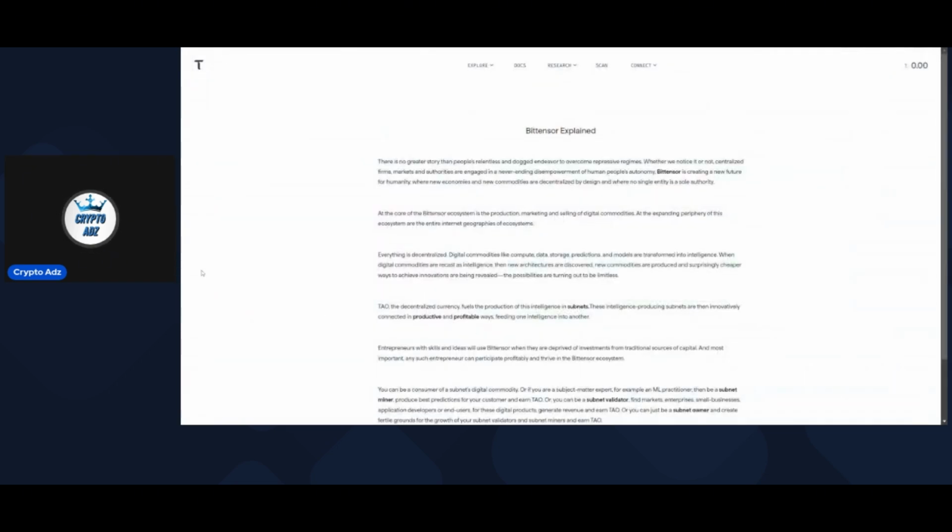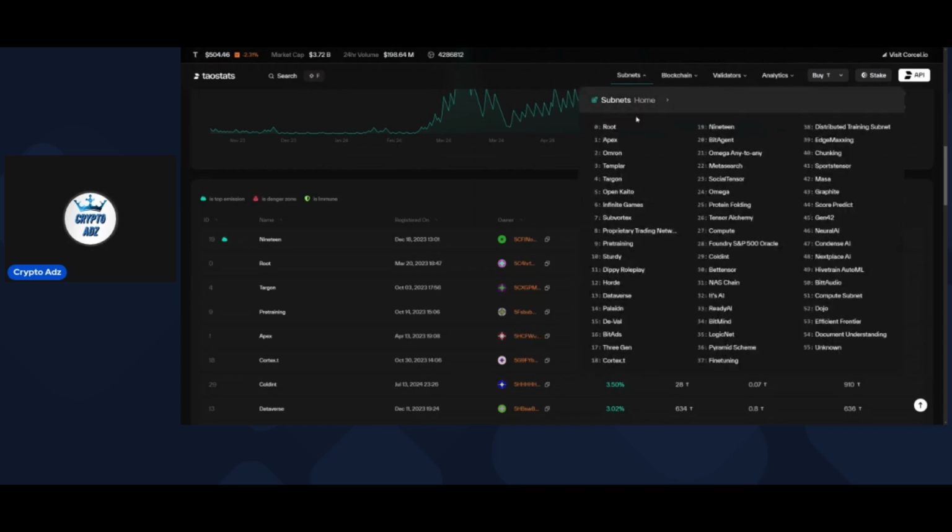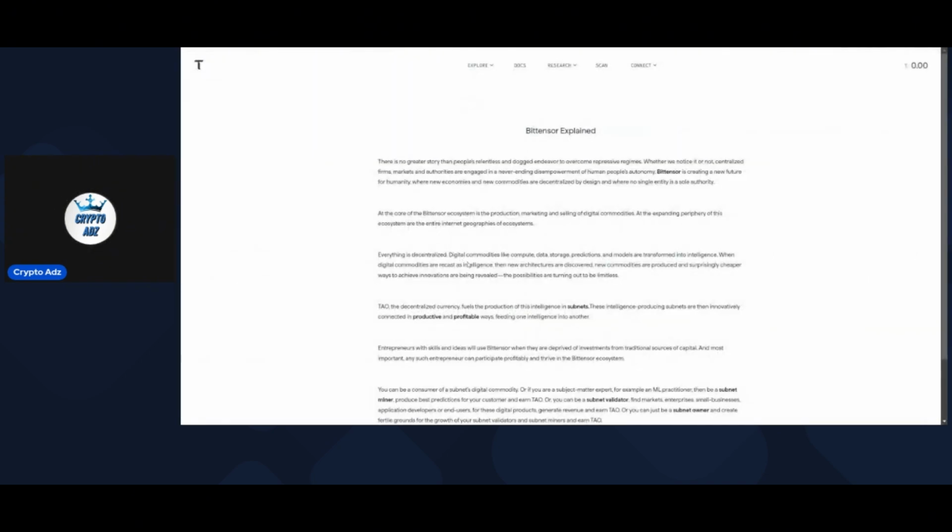In terms of what it does, guys, their ecosystem is growing. In terms of their subnets, they now have, I believe, nearly 60 subnets. And this is basically trying to create a system where it has a utility of different AI applications utilizing different machine learning models. And eventually, guys, this ecosystem is going to continue to grow. You can already see the list here. Let me just try and get it up. You've got all this variety of different subnets on here, all utilizing a different niche. And their goal is to get this to be the biggest AI ecosystem in the world, which I do believe they will achieve.